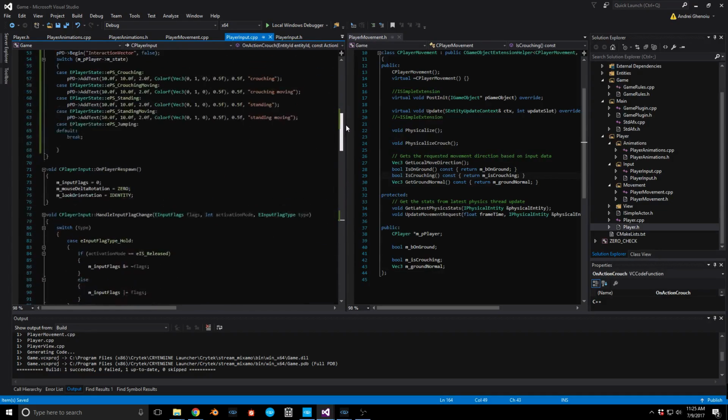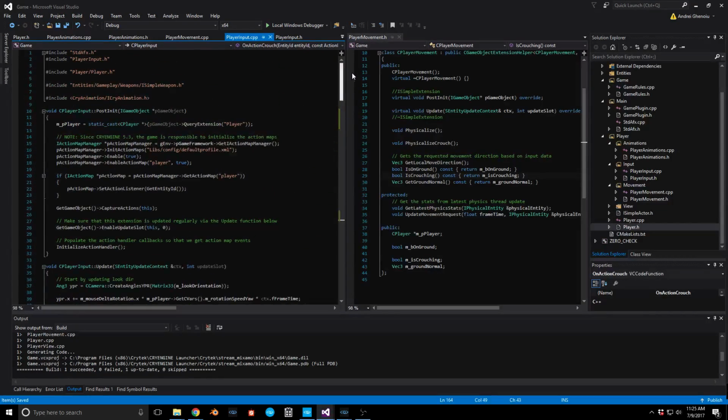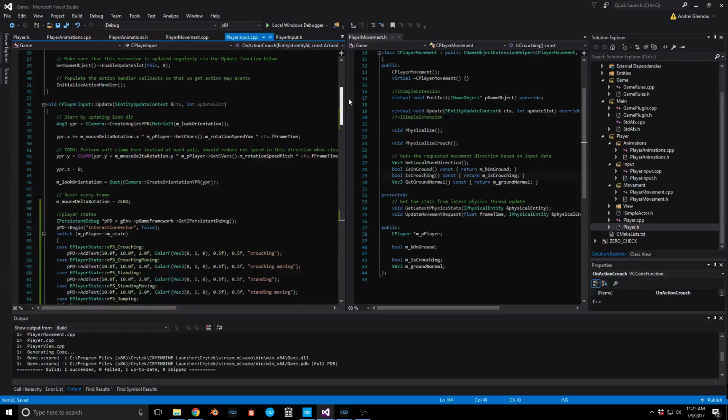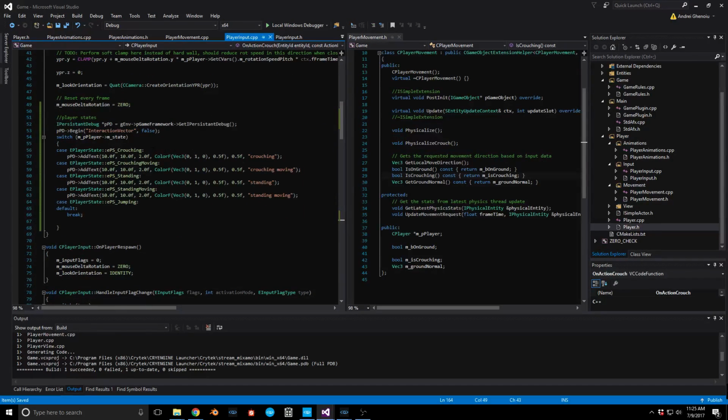let's quickly go back into our state thing. Did I go past it? I went past it. There it is. Okay, so into our states, we want to see what would happen once you press the crouch button.